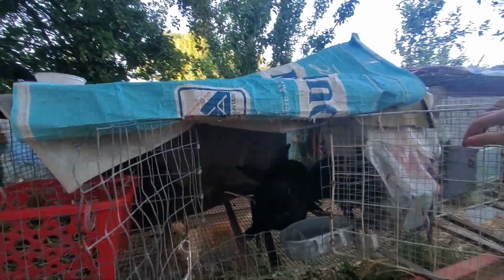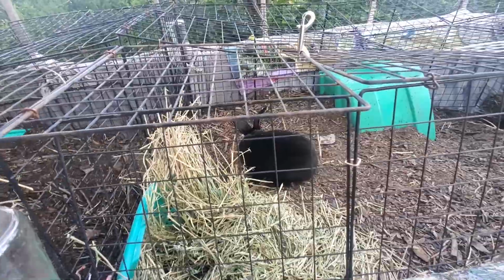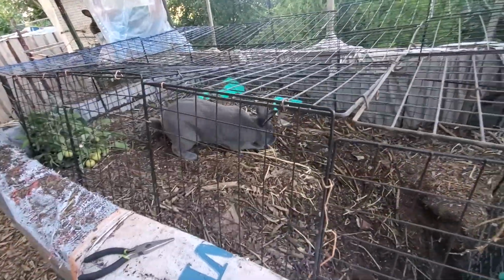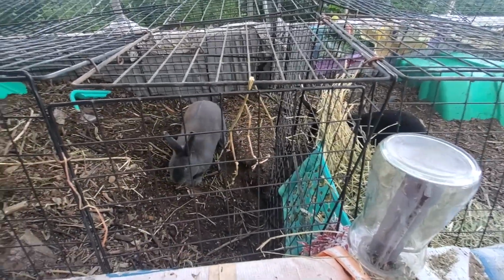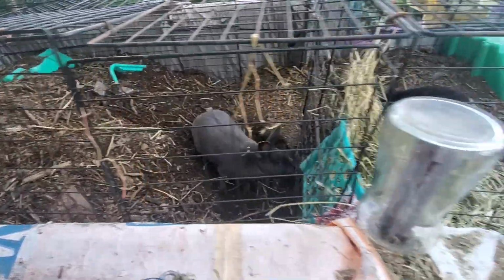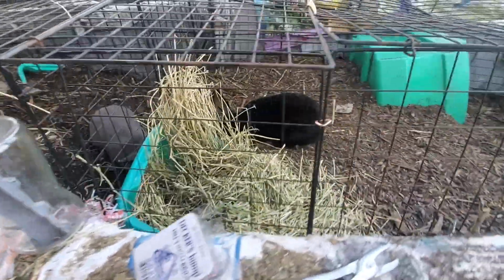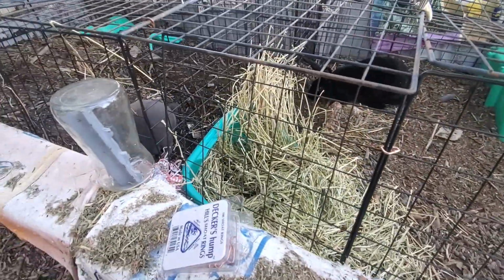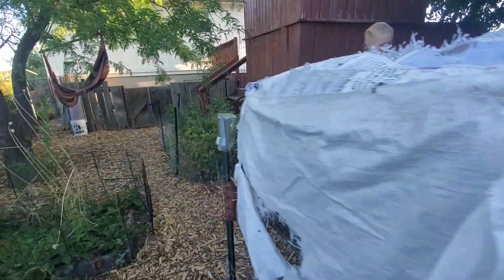There we go. Okay, one more time. And then we need to do it again tomorrow. She will be in the other buck cage because we need to experiment. So, all right. That doe will probably gain some weight now. And hopefully he can get her bred. She doesn't seem to be the one that's feeling super aggressive. So hopefully that helps. And he could stand to lose a little bit of weight. Yeah, probably the reason why she's so skinny is because this one has been bullying her. Right. So she's going to put that one in this cage.